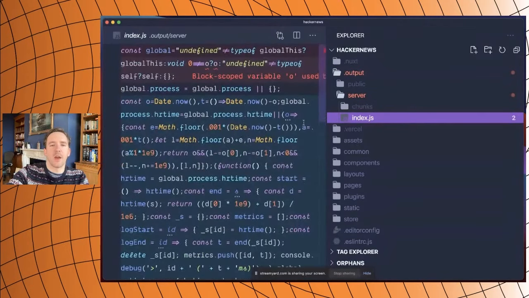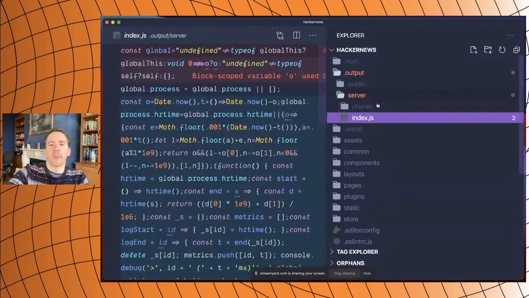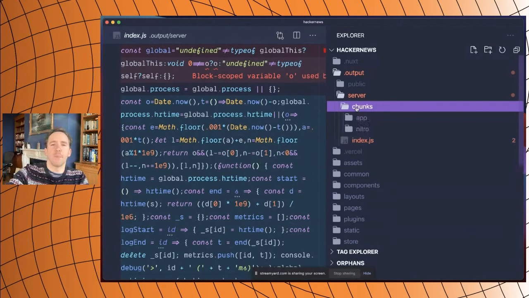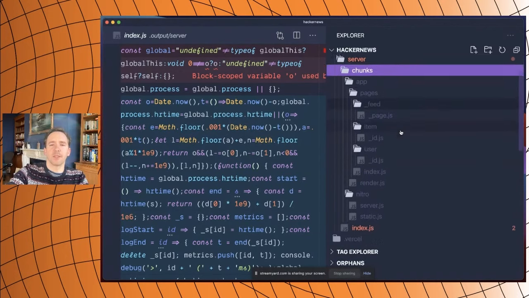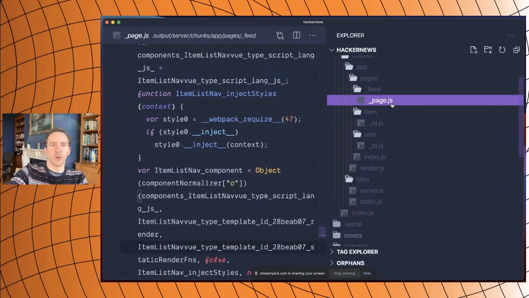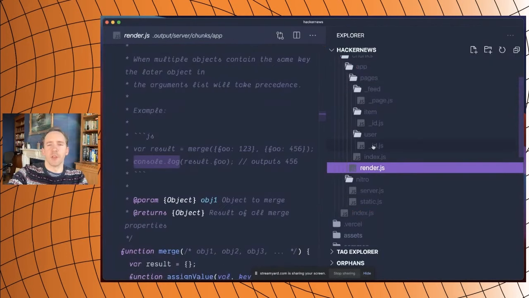This is that tiny H3 orchestrator that figures out what it needs to serve. And then it serves up the bundle split app. So we have a static file server there. We also have a number of different pages, and each of those pages has its own bundle that Nitro is able to load as needed.